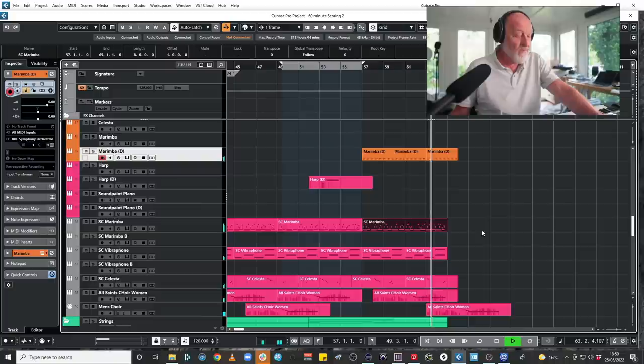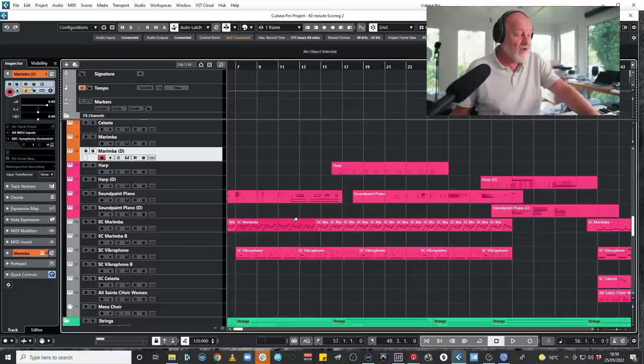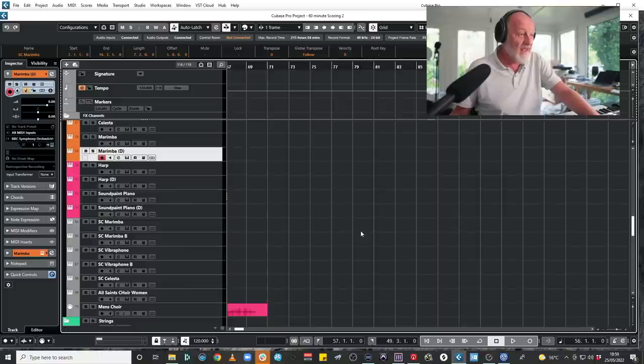Be nice if I could somehow get this back to where it was to start with, but is that going to happen? Well, let me just try cutting and pasting that and that at the end, because then would it have a satisfying feeling of symmetry about it? No, it would not.